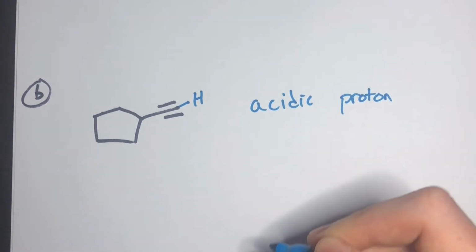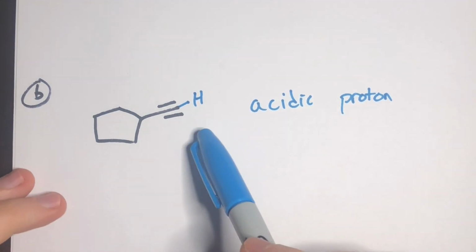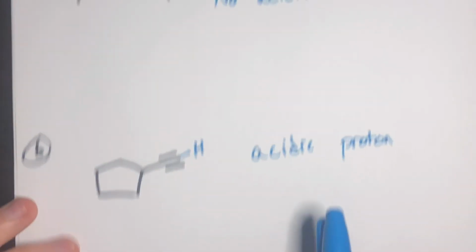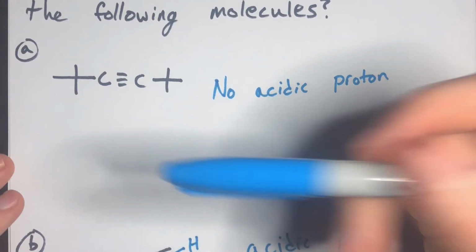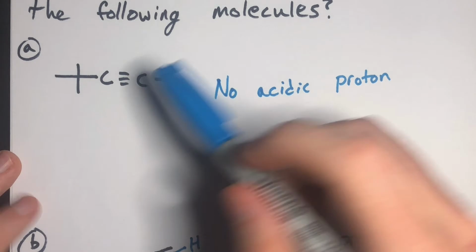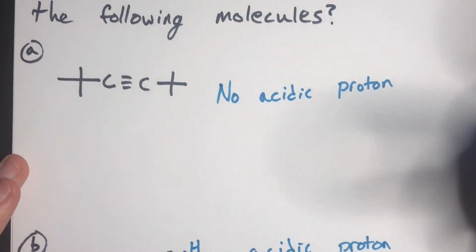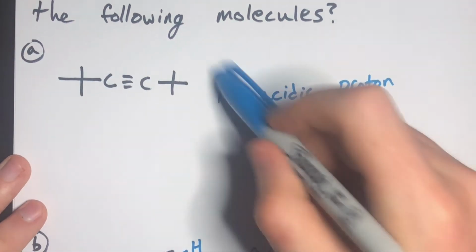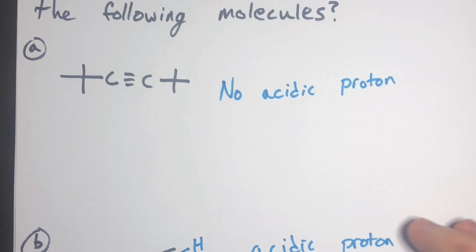So this is a bit of an introduction to the types of questions that you'll see, but you need to be able to recognize this quickly. Because, for example, if you wanted to react this with a base and then a nucleophile, nothing is going to happen that you want because there's no acidic proton on the alkyne, so you're not going to create the carbanion nucleophile that you want. So this would not be a particularly useful alkyne for this acidic substitution type mechanism that we've been looking at in this video.